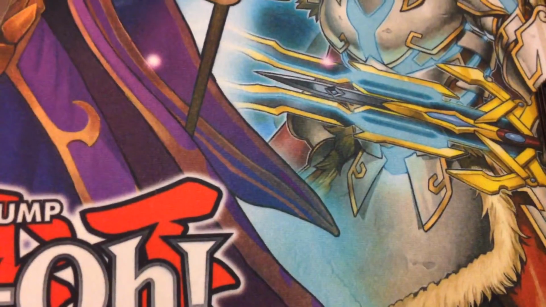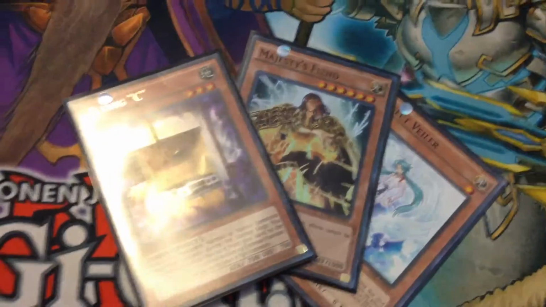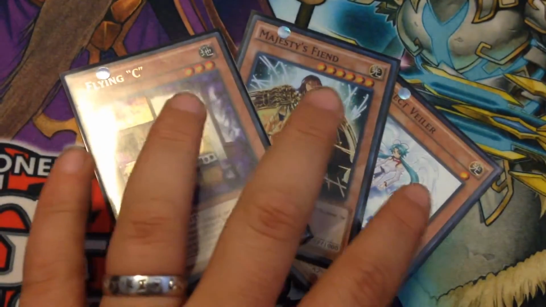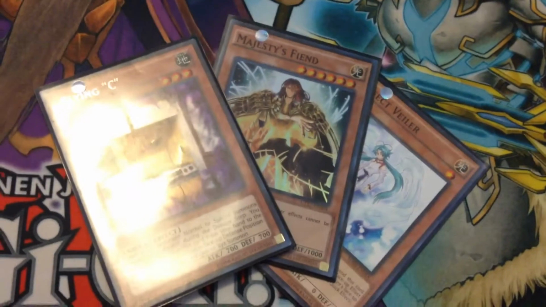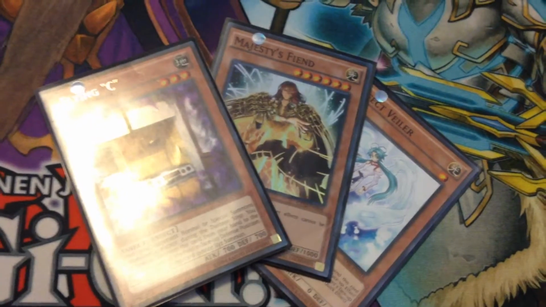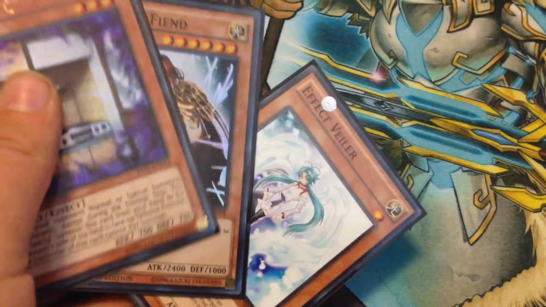For the side deck, I run Effect Veiler, Majesty's Fiend, and Flying Sea. I don't own any Max Seas or any Lose One Turns. But honestly, this Klee deck can work really well without Lose One Turn. Max Sea would be somewhat helpful though. But that's it. That's the monsters in it.